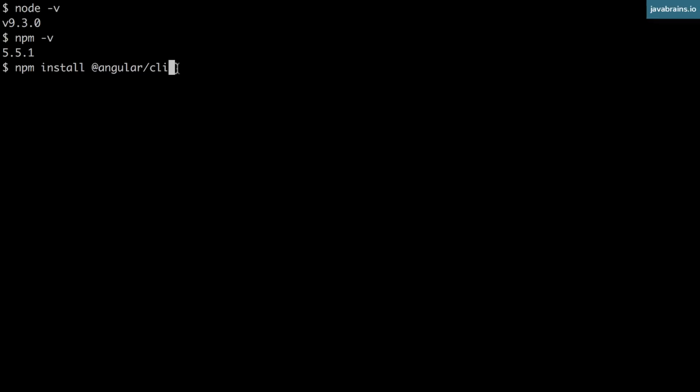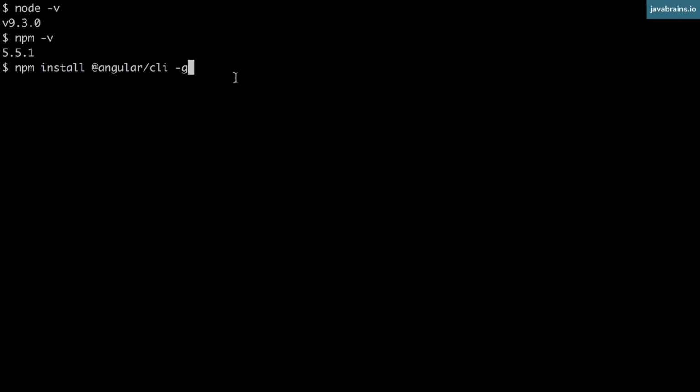But wait, if you just run this command, it is going to install Angular CLI in the directory that you are in, whatever directory you happen to be in when you run this command. But what I want to do is install this globally so that I can run the Angular CLI in any directory. In order to do this, I'd use the option -g. Now this is going to install Angular CLI globally, all right?